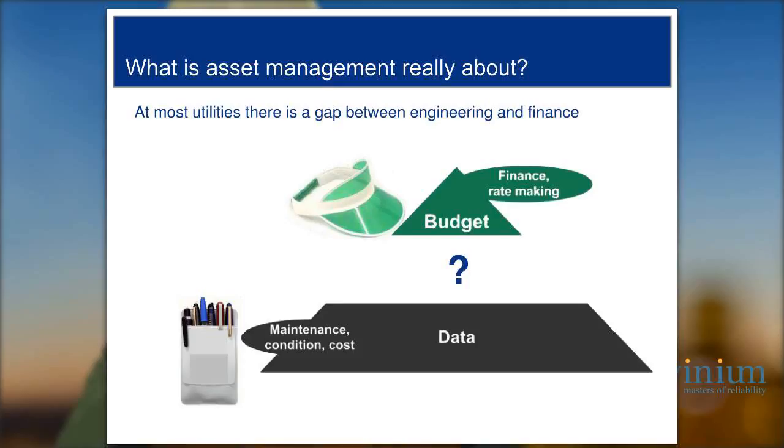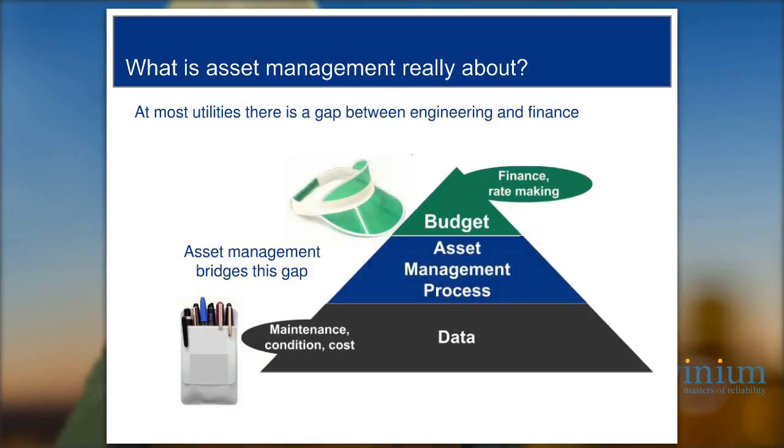The purpose of asset management is to solve this problem that virtually every utility faces. This is the situation, that there's a lot of information and knowledge and experience at the level of maintenance and operators and engineers. They understand their system very well. They know how it's performing. And they probably have a very good idea what needs to be done to keep everything up on its feet. The trouble is that they have a hard time explaining the need for spending in a way that resonates with non-technical stakeholders. So there's this tension between the pocket protector people on one hand and the green eye shades people on the other hand. And the purpose of asset management is to bridge this gap, to translate the technical understanding at one part of the organization into a cost-benefit analysis that speaks to non-technical stakeholders. And that's true of the cable evaluation process that we're going to be talking about next.